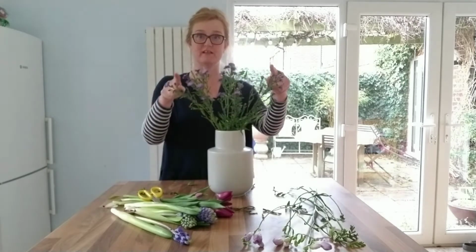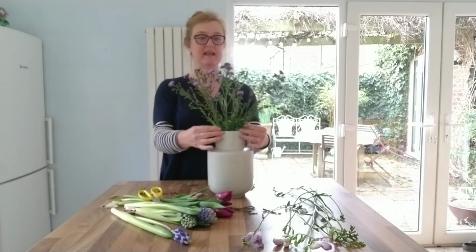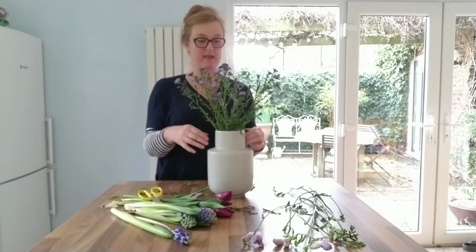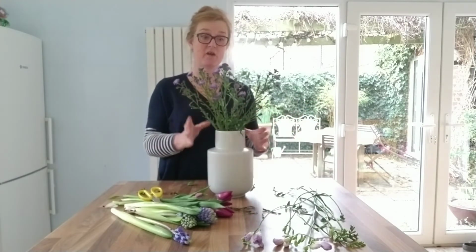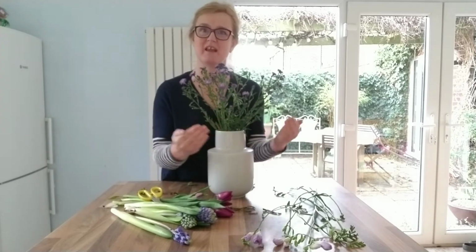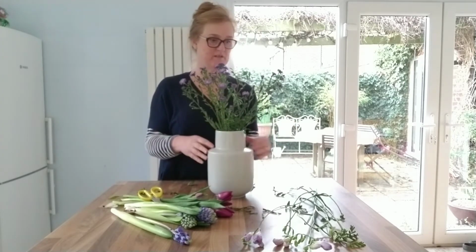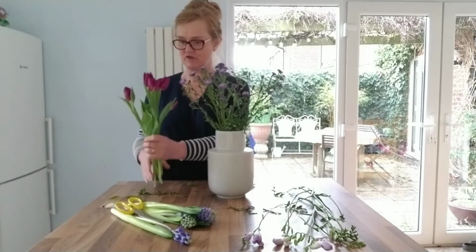It's almost like I've created a triangle with a flower stem in the middle. And what I'm looking at here is to create an arrangement for me that is front facing. I'm not going to do it so it looks lovely all the way around, because I know that I'm going to have this sitting up against a wall. So there's no point in putting your lovely flowers at the back when you're not going to be able to see them. So next in is going to be my tulips.